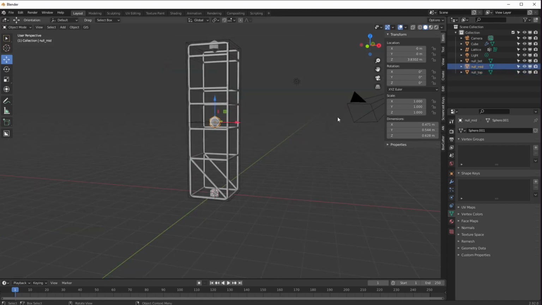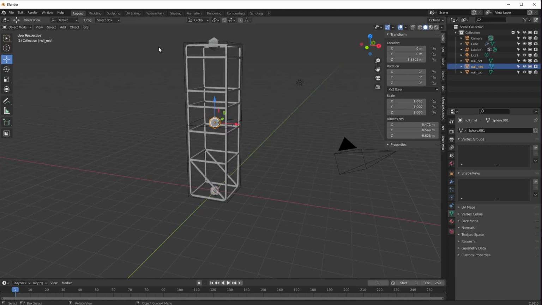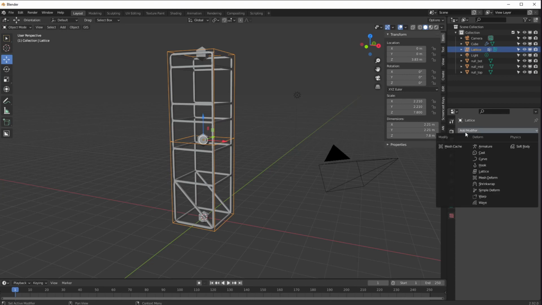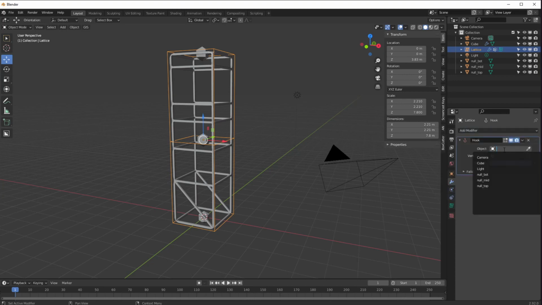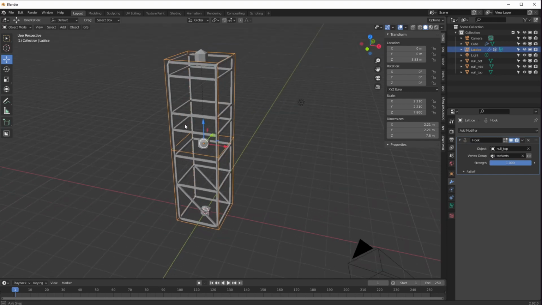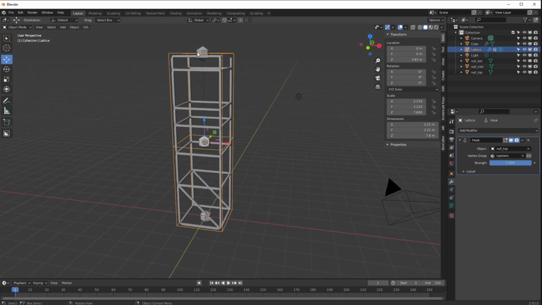What I need to do now is make sure that I can have a hook, some way of hooking these group vertices, top verts, for example, to that object. Well, that is in the modifiers. So I'm going to go hook here. Now the object I want to hook it to is null top. And the vertex group we want to use is top verts. So that's interesting. You'll notice a little line has appeared. So top verts are now hooked to that one there.